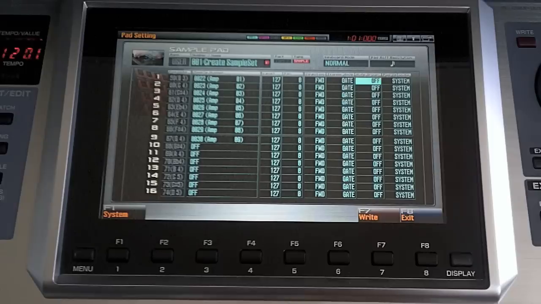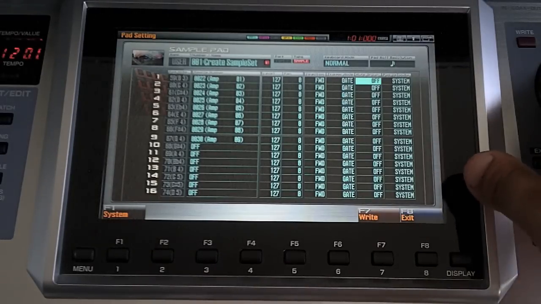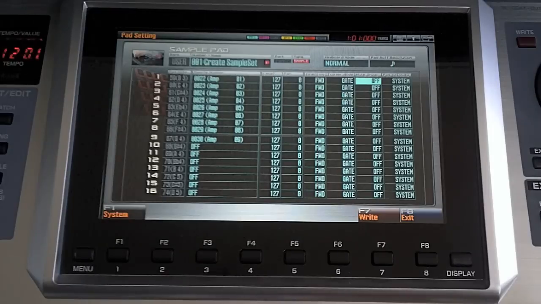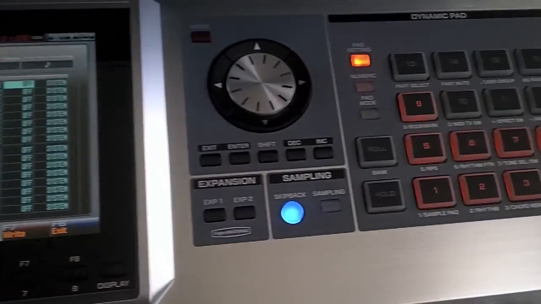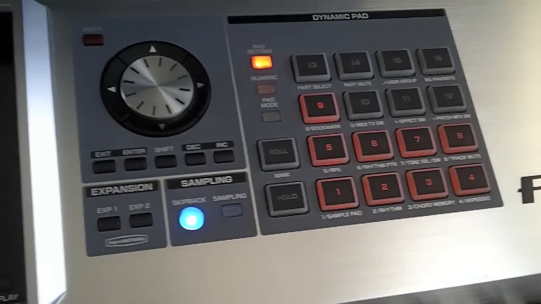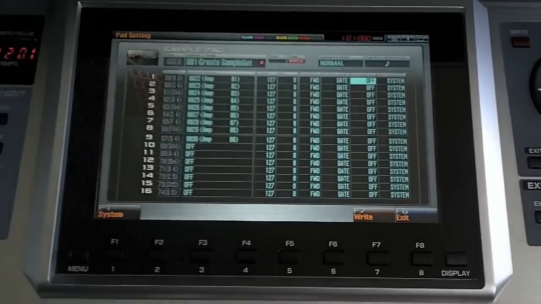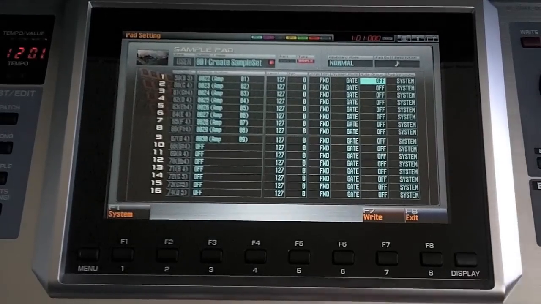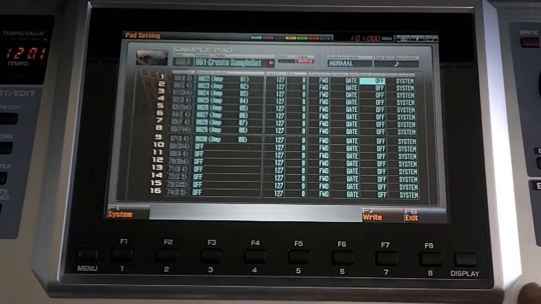Mute group. What this means is if these are on the same mute group and there happens to be 16, if they share the same number, they will not play at the same time. Now here's something that a lot of people messing with the sample pads complain to me about. They go, hey Ed, the pads are a little mushy. Okay, what that is, is that the designers of the Fantom G made the pads touch sensitive. So if you play drums on there, sometimes that touch sensitivity is not a good thing because we don't always hit the pads at the same velocity every time.